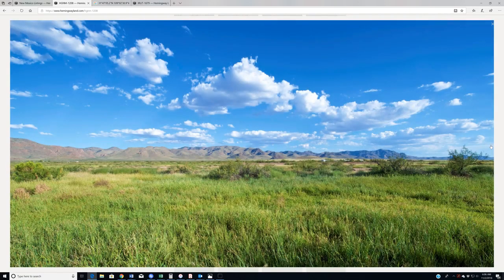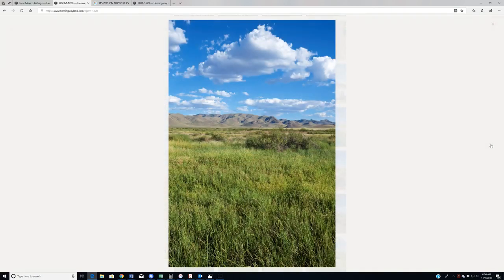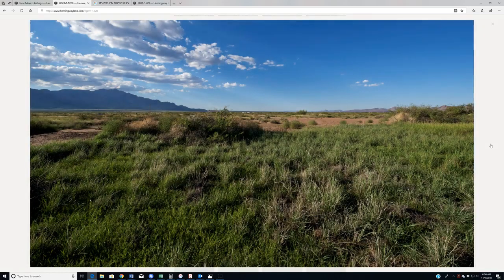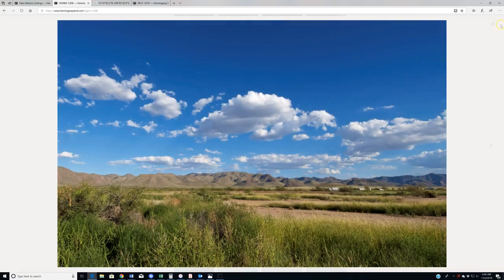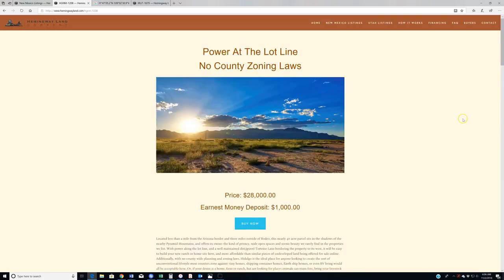Whatever the case, as with all of our properties, if you're interested in purchasing this, we recommend that you call ahead to the county, make sure you can do whatever you want to do. Quite frankly, I can't imagine that they're going to veto anything that you want to do. If you're buying 40 acres, my guess is you're building a home, a ranch, a farm, something like that. So most likely you're not going to encounter much difficulty with that. Anywho, so that's our first property this week.